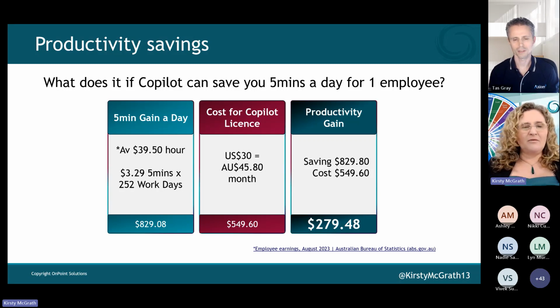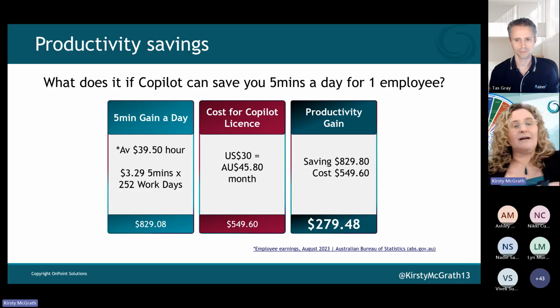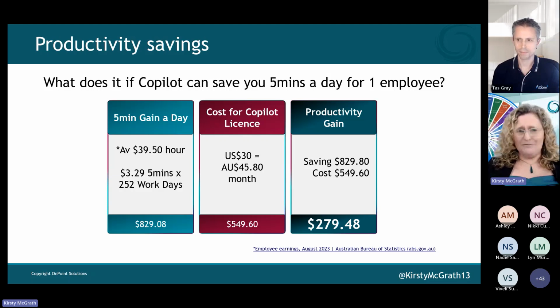So in the costing, if you've got one employee, I'm just doing it on one. The average income in Australia, based on the census, is $39.50 an hour. Now, a lot of us will earn a lot more than that an hour or a lot less, so you can judge it based on that. In your organisation, you can go to HR and ask what the average is, so you can work it out yourself if you've got to do a business case. So if I'm going to have 5 minutes, what's the cost? 252 working days. Now you could minus 20 days for leave or a holiday or any kind of leave. You could take off 20, 30 days if you wanted to, but more often than not, we're working more than our 252 working days.